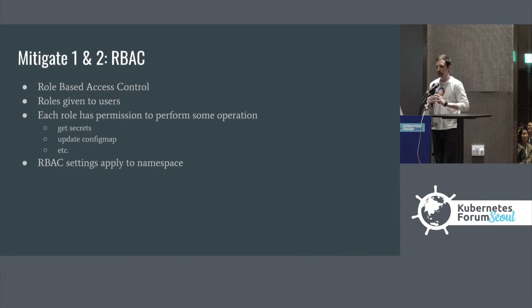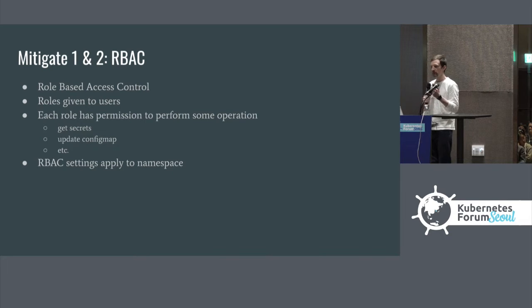So the first thing that you absolutely positively need to do is make sure that you are using RBAC in Kubernetes. This has been the default since I think about 1.4 or 1.6, something like that. So it's been the default for a while, but it's still possible to disable it. This is something that you absolutely positively must be using if you want to have a secure cluster. What this does is it gives roles to each of the users in your cluster, as well as each of the service accounts that are running in your cluster. This is the service account that gets added to your pod.